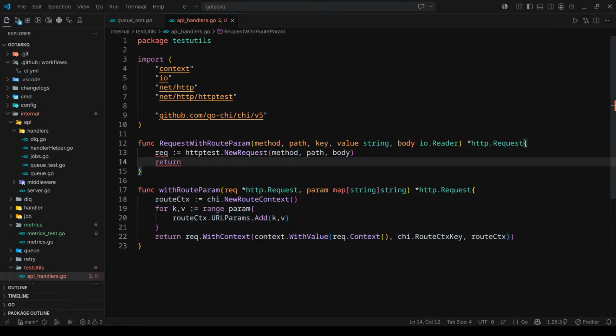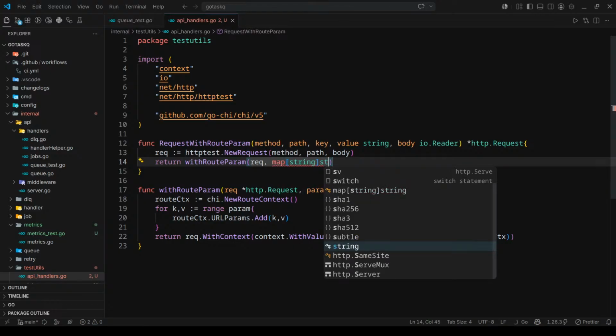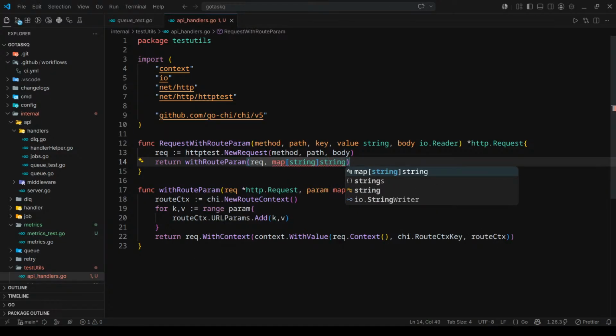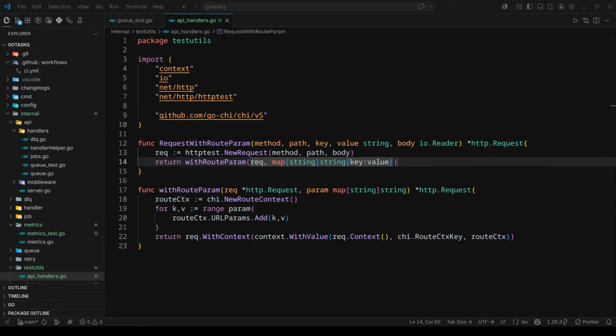So I will call this with route param and pass along our request and the map of string string generated by key value, and that's done.